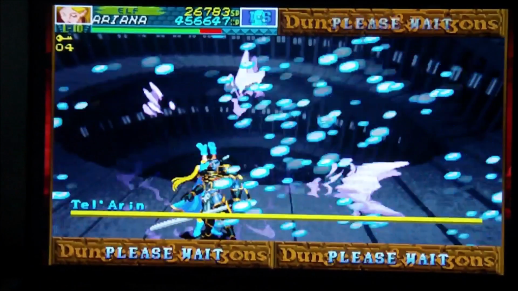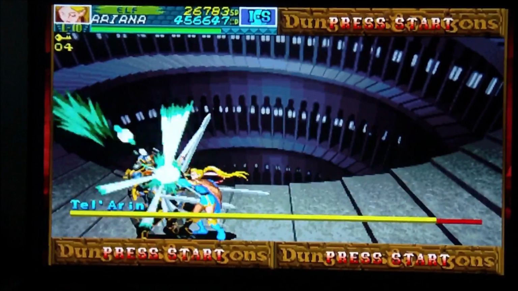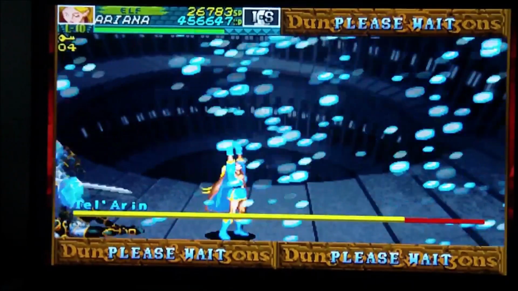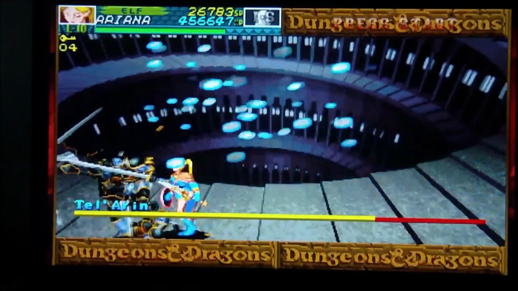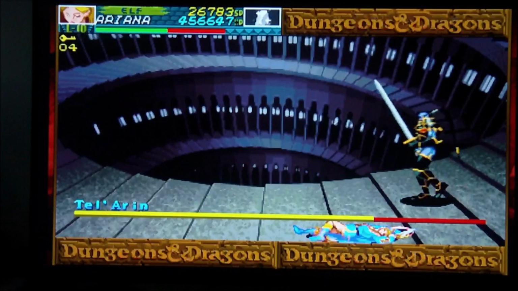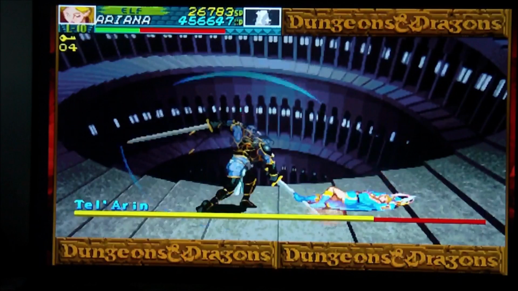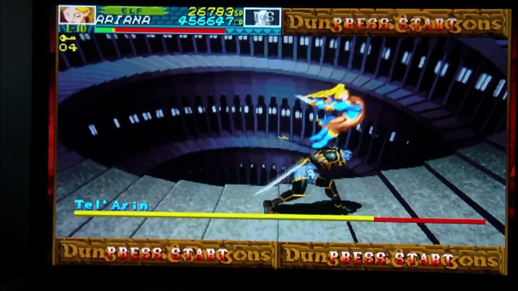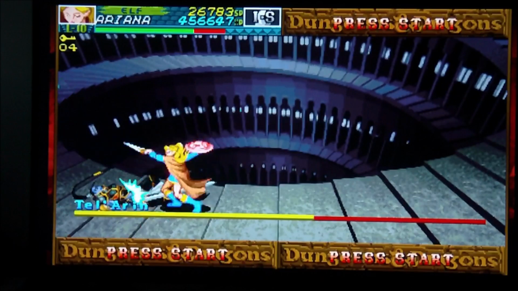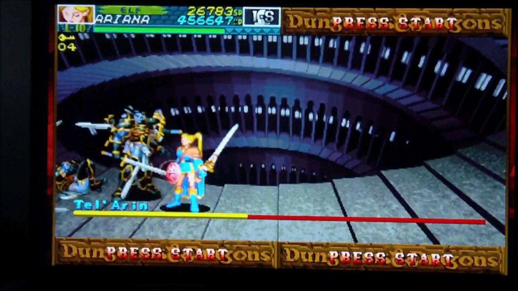Yeah, I think that was haste. No, that might have been... no, that's haste, yeah. So let's just hit him again with another Ice Storm. Yeah, when he casts haste, it's really annoying. And I mean, I guess I should be casting haste too, because I think I have it. Wow. Come on now. There's no need for that. And he just hastes himself again.